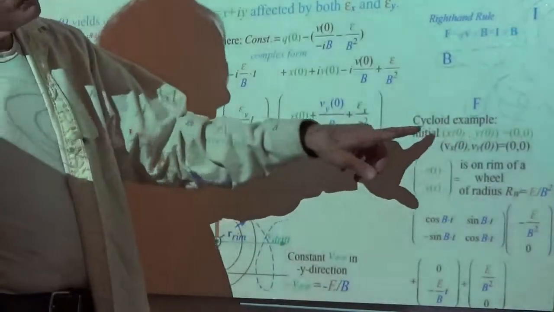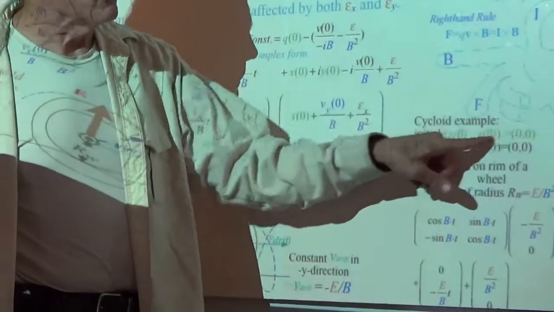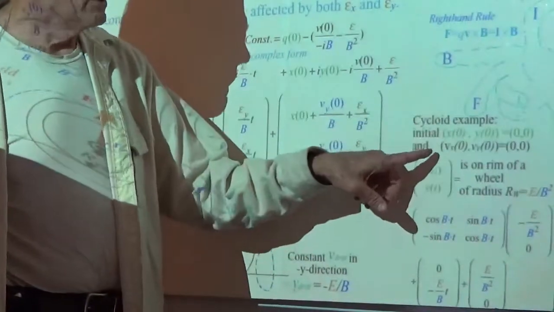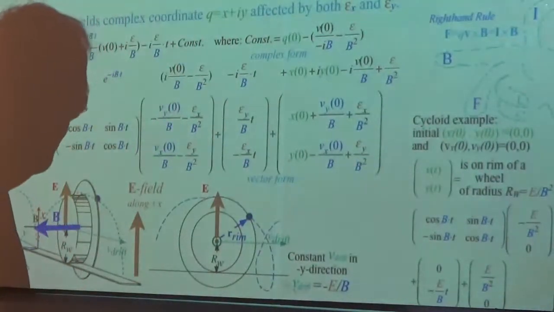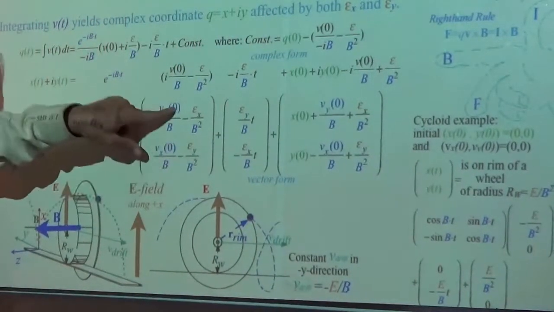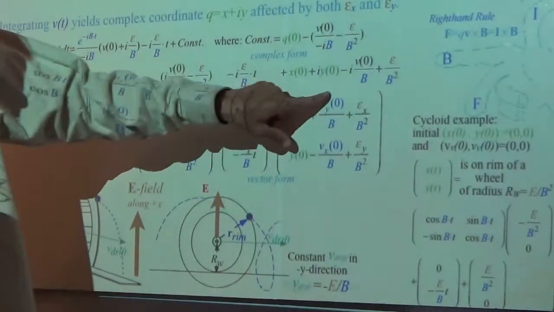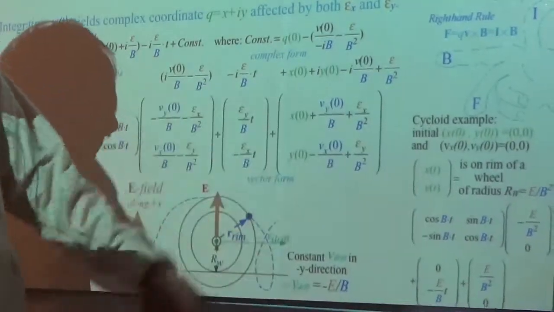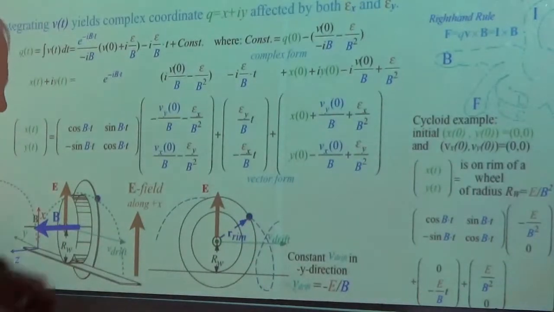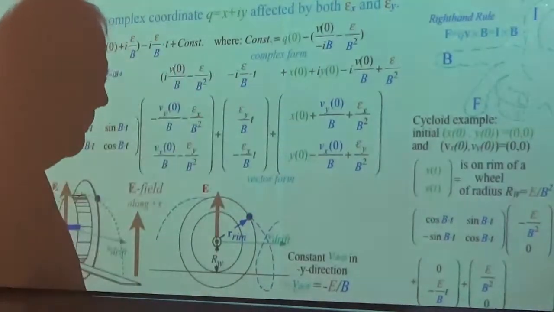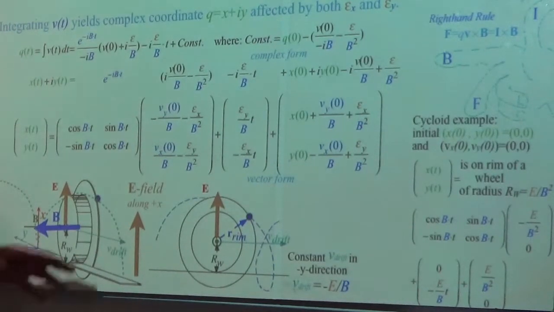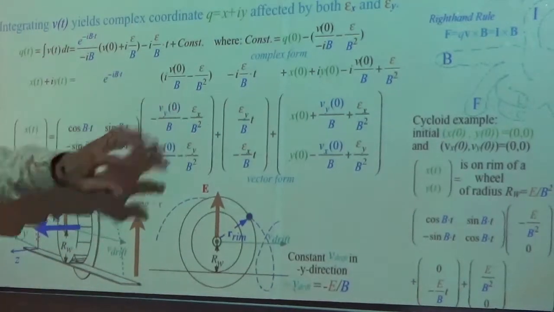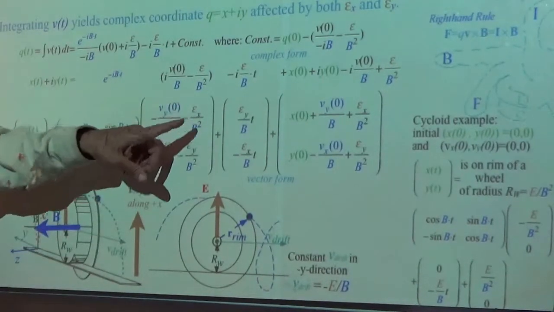I'm going to start off at an origin, or any point, but I'm going to have the velocity be 0. So with a 0 velocity, I can throw away every one of these blue terms. Those guys are out of here. And also the initial position could be 0, so I'm making that the origin. Wherever I start, let that be the origin. So this is the vector form, and this time it's E x over B squared.